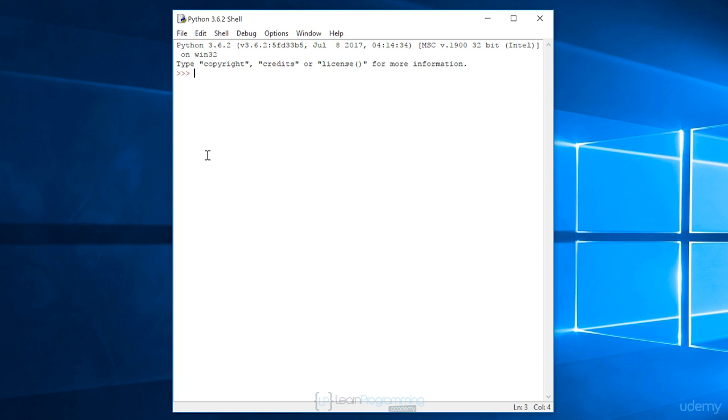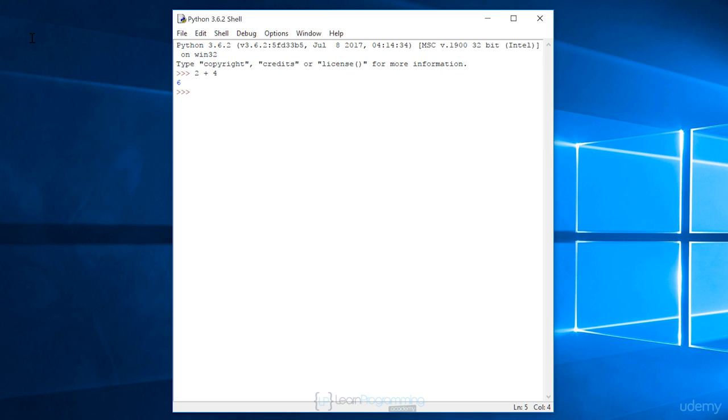Ordinarily in a program, you need to use the print statement to display a result, and you'll learn a lot more about that in later videos. But you don't actually need to do that in the IDLE shell. To demonstrate that, I'm going to type 2 plus 4, and press enter. You can see I immediately got the answer 6 showing on the screen there. What happened here was I typed that command in, the expression 2 plus 4 was passed on to Python, and Python evaluated that and came back with the answer, in this case 6.